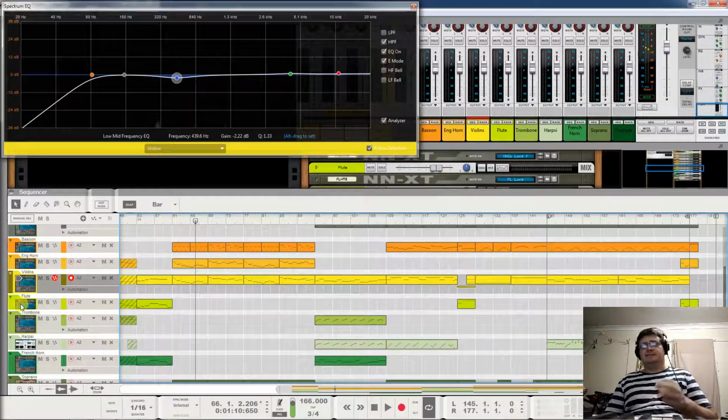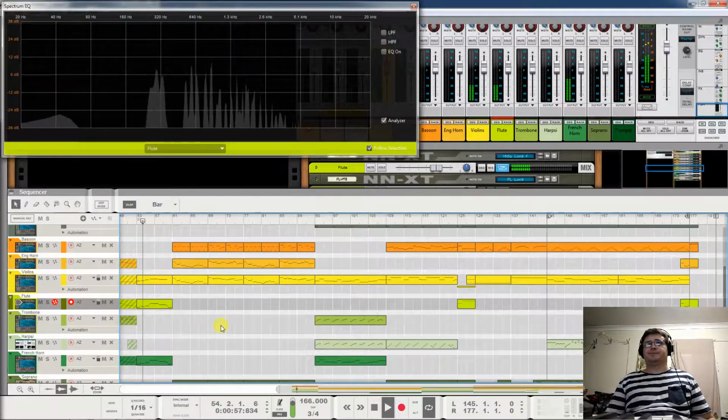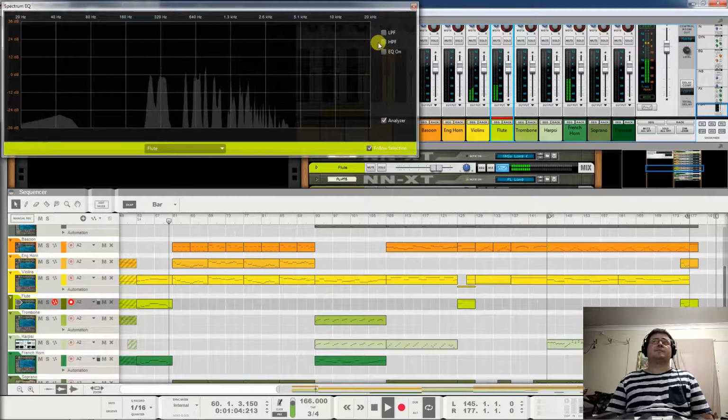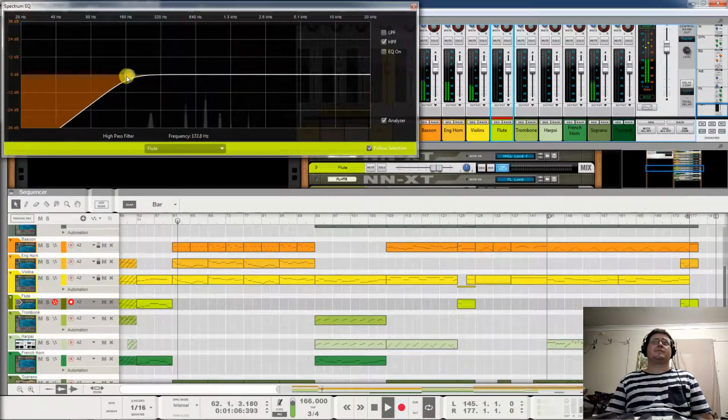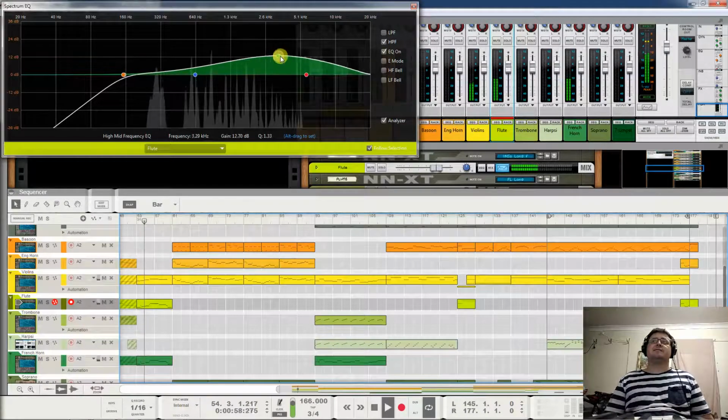Now normally, this is an hour, I would normally go have a drink of water if I hadn't already by now. But you don't want to see me go have drinks of water, so I'm not going to. I will persevere. Flute. As expected, it's doing stuff in the low end, which really has no purpose in life.